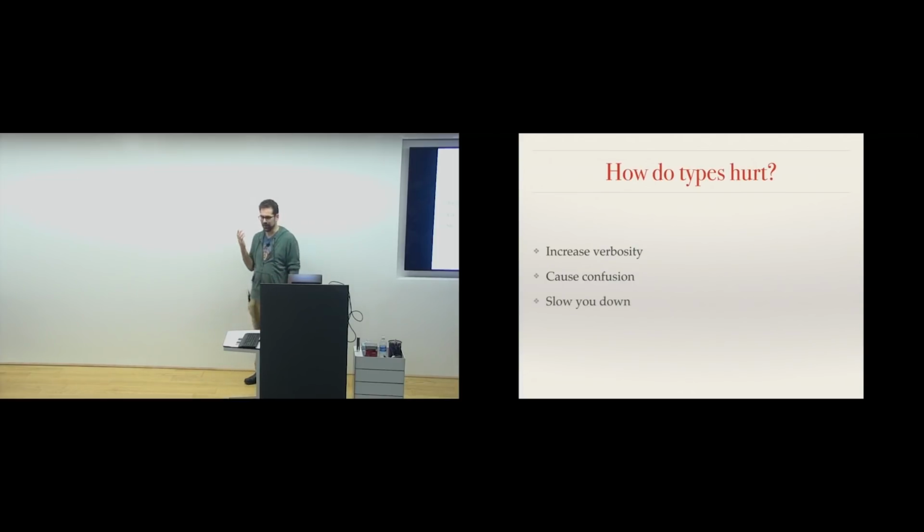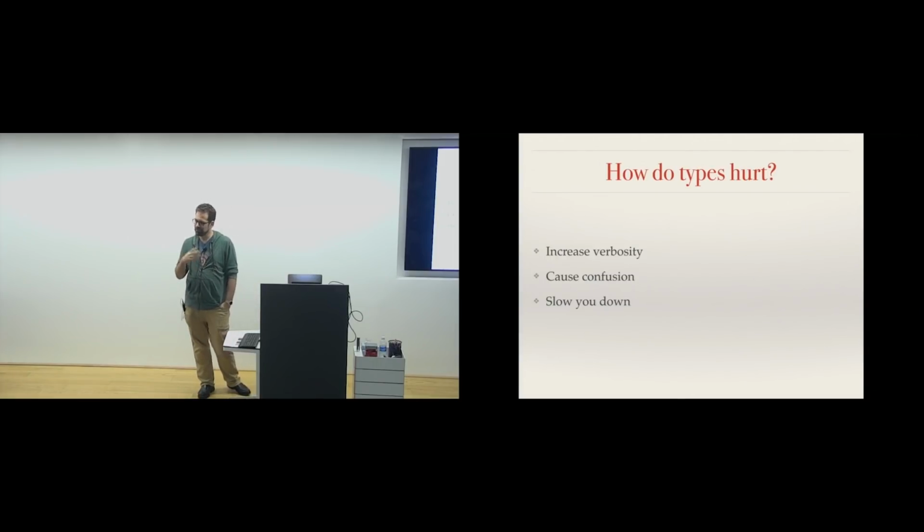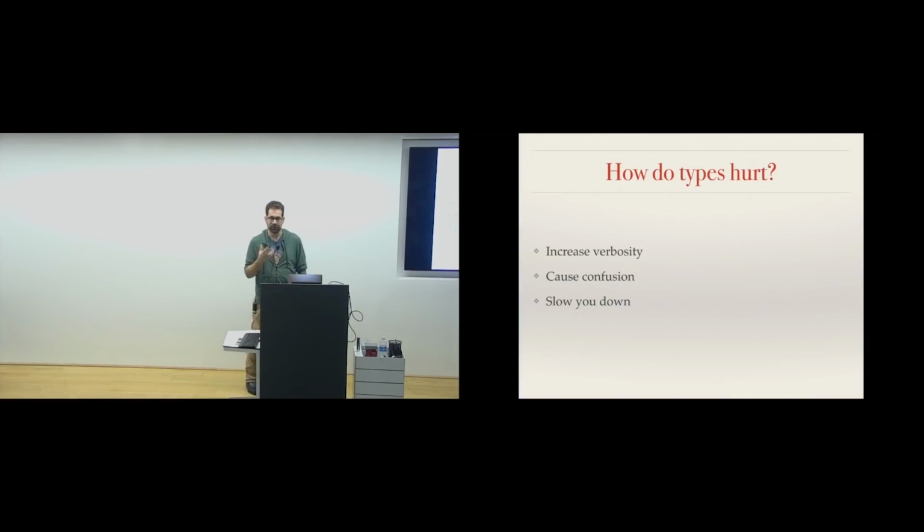Type systems can slow you down, right? All in all, I have lots of good things to say about how type systems help you be a more effective software engineer. But if you're just doing a little small thing, it's often the case, somewhat depending on the language, that having to think about things at the type level will make it take a little longer to do. It's often easier to write a little chunk of Python than it is to write an OCaml program for doing the same thing, especially at small scale. And it slows you down in the sense that, as I said before, there are new things to learn to really be an effective programmer in a typed language.